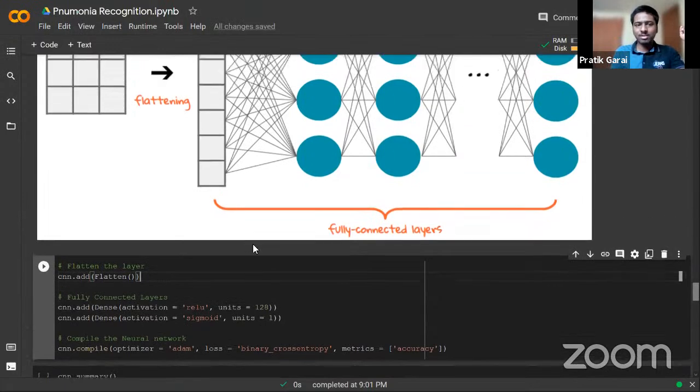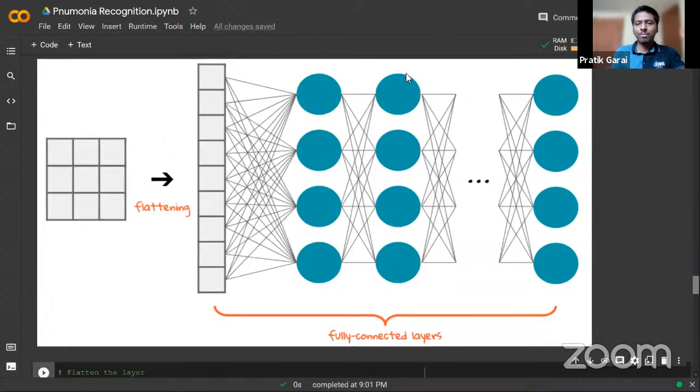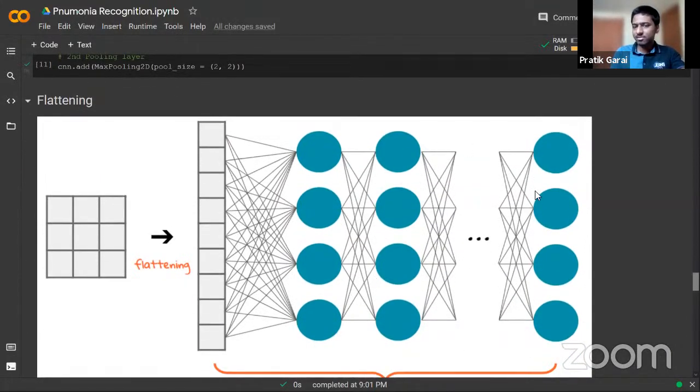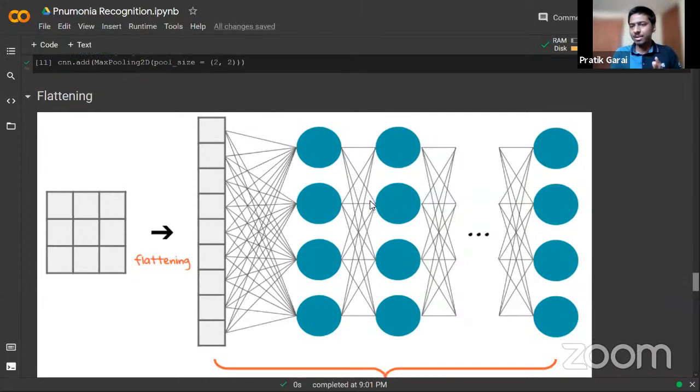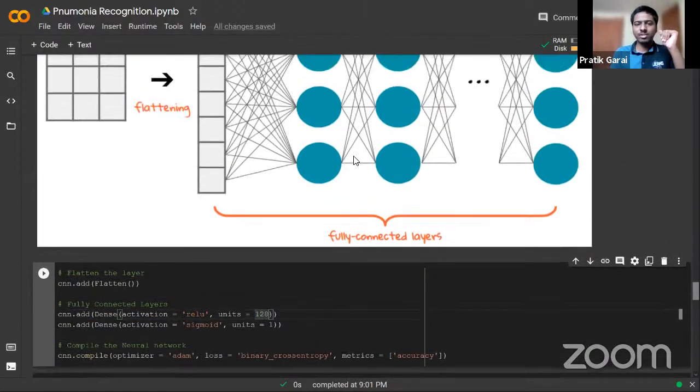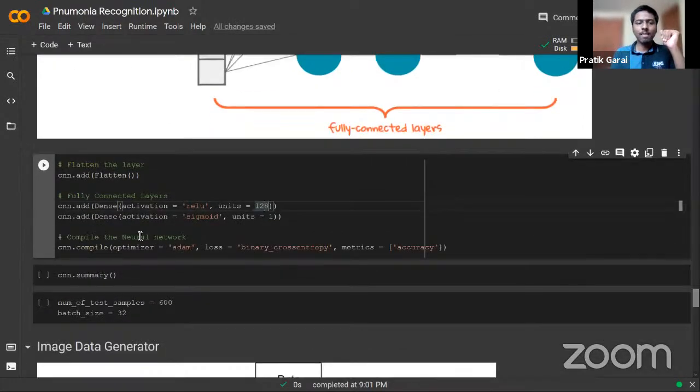And once we have that single dimension layer, we will pass it on to an artificial neural network, the network we defined first. Up to this part, this was just pattern recognition, right? And this dense neural network is the part where the main decision-making process happens, the weights and biases. This is the one which is going to have the maximum impact. This is where the main learning happens. So we are going to create a simple dense neural network with 128 units. By 128 units, I mean 128 neurons. And at the end, we are going to have one neuron, just one unit.